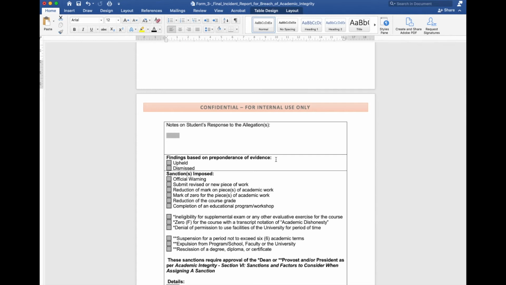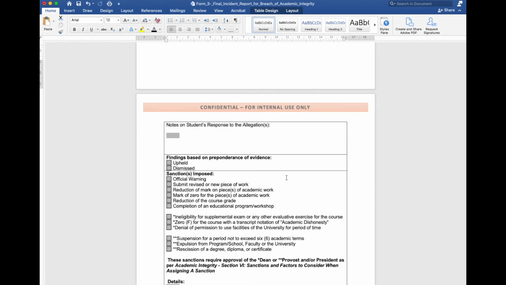Preponderance of evidence is just another way of saying the balance of probabilities, which is legal terminology to explain the standard of proof required to make a decision one way or another in civil lawsuits and in these types of cases. Another way of phrasing the balance of probabilities is it's more likely than not, or there is a greater than 50% chance that the student did or did not violate the code. You do not need to prove beyond a reasonable doubt or be 100% absolutely certain.